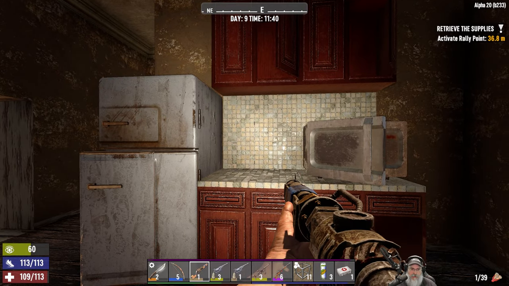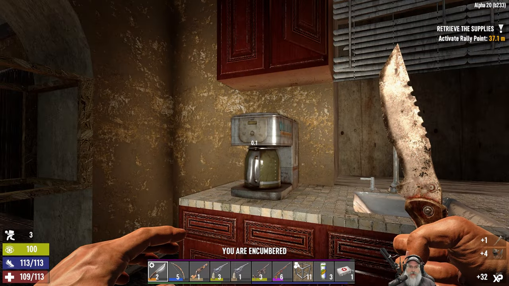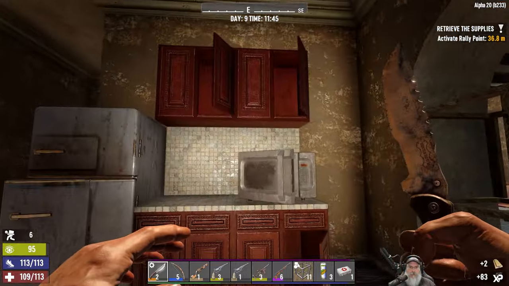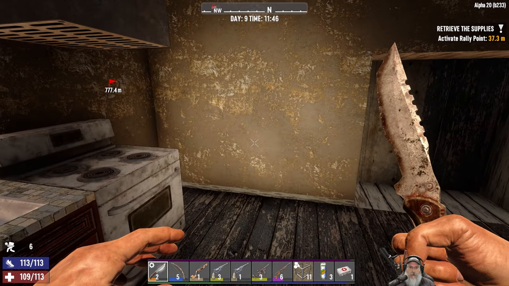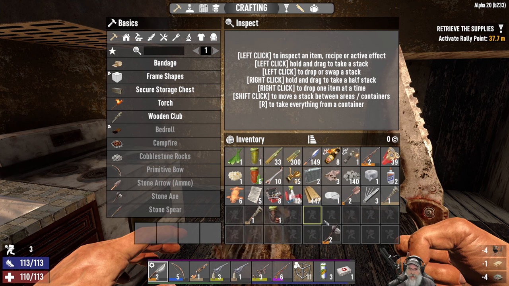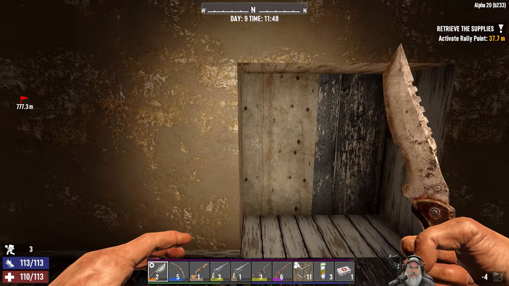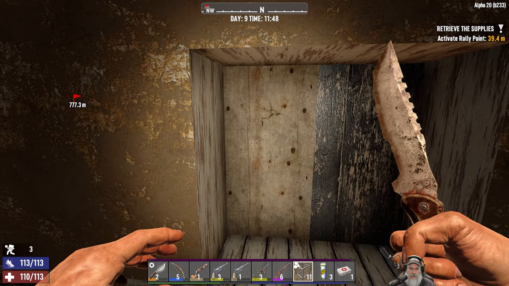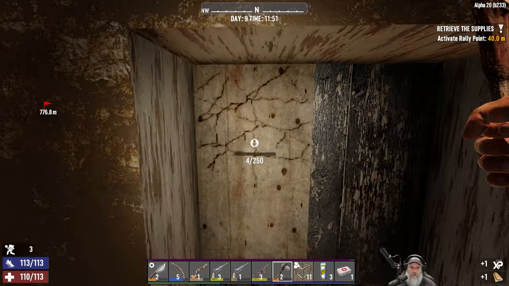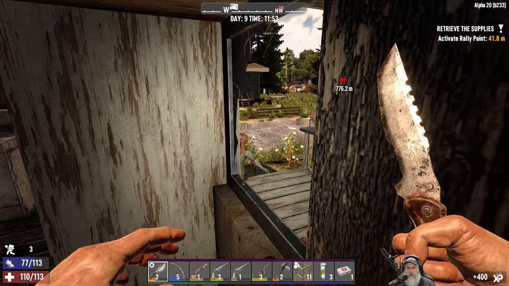Okay, and then let's loot in here. Okay, I think that's all we can loot in here. Let's get rid of that. Let's get rid of that. Get rid of that. We'll keep everything else. All right. Let's deal with these zombos here. Over here. Come get me, darling.